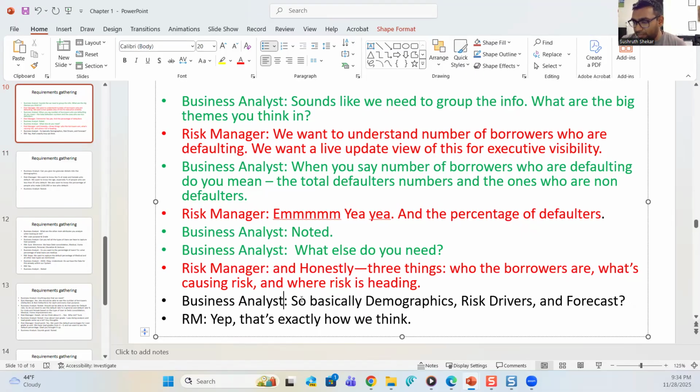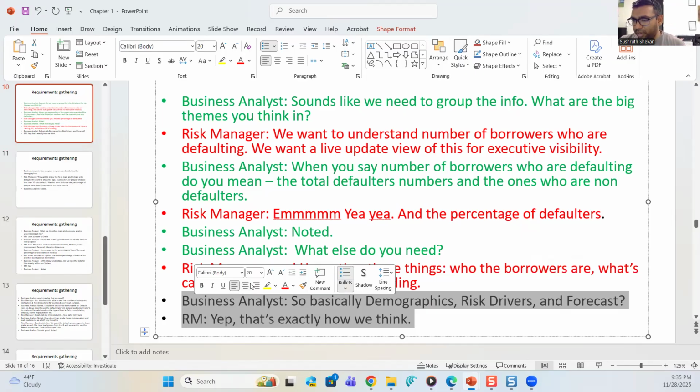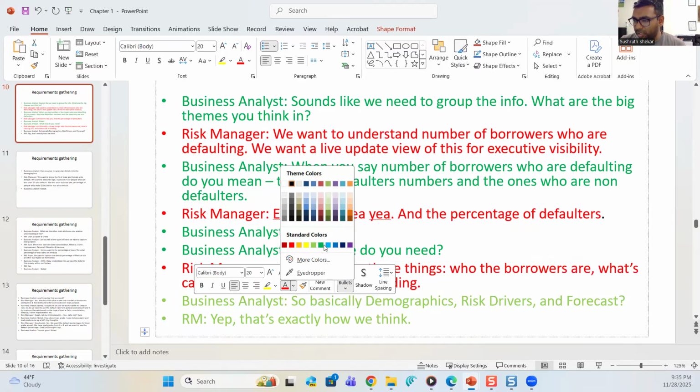So as a business analyst, I would say, basically demographics, risk drivers, and forecast. Now I'm introducing this term demography, and I can go into what demography they need. So I'm steering the vehicle towards specifics, facts, granular details, as opposed to high level abstract statements. Because if it's high level and abstract, it's very hard to code those requirements. You need granular details: gender, kind of work, age, income. What exact demography details do you need on the screen? That's how you steer the ship. I've already introduced that key term, demography.